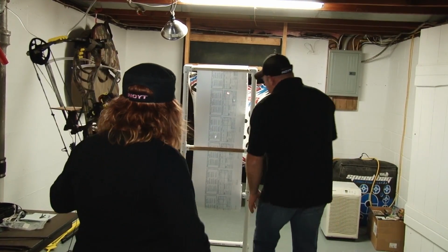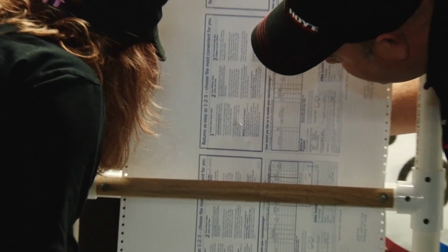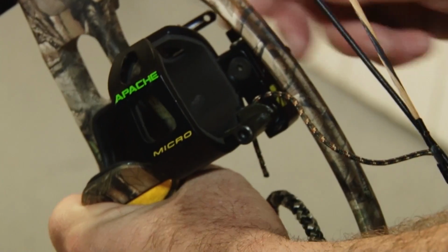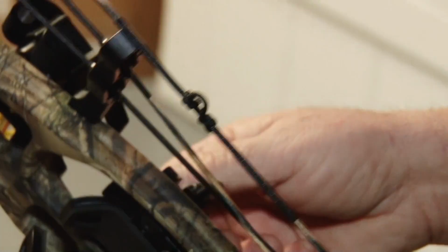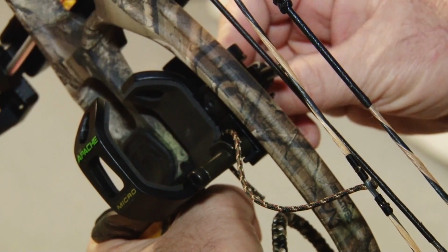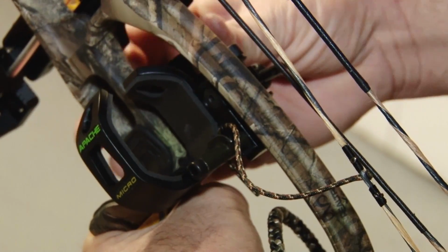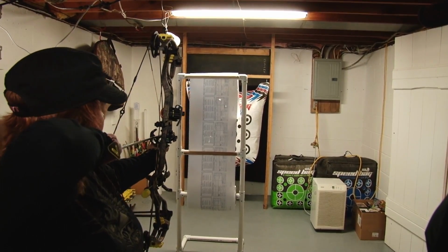So what we've got here is a little bit of a low left, not much low, slightly about a 1/2 inch left. So I'm going to go ahead and make some adjustments. Okay. So with a left tear, we need to move the rest to the right to counteract that. This rest is very nice with a micro adjust. It's very easy to make good accurate adjustments. Okay.